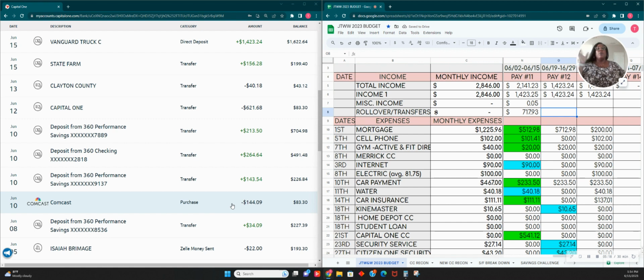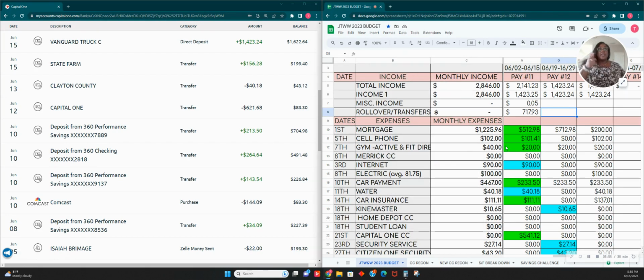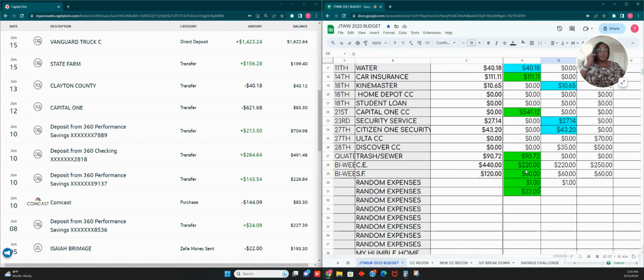But I think I sent more than enough money, because let's calculate and see how much I owe my Buffer. The money we had in there was, I believe, $90. And then the bill was actually, as you can see right here, $144.09. So minus $90, we needed $54.09. But I sent over $30, and then I sent $34.09. So minus $54.09, I actually owe Build Your Buffer $10. So I'm going to send back $10 to Build Your Buffer.